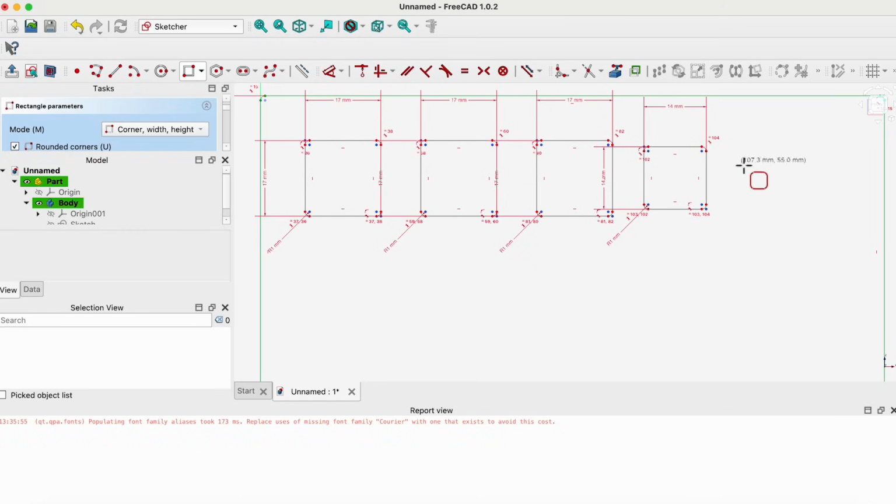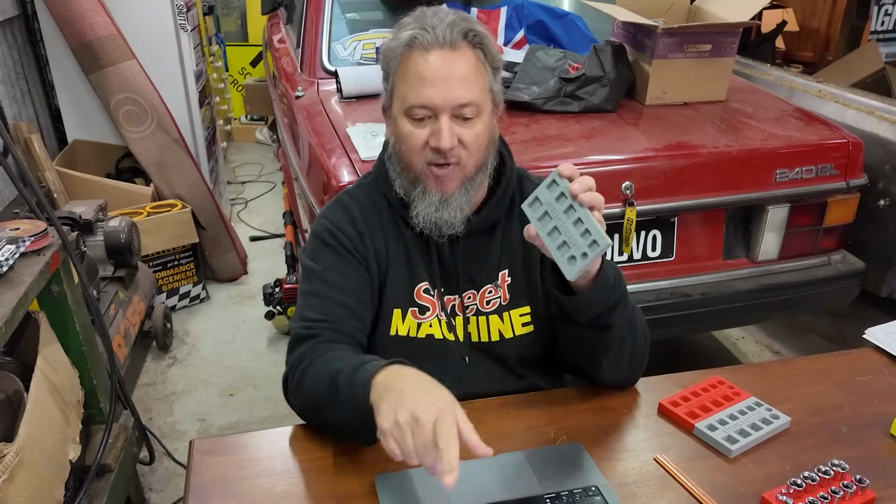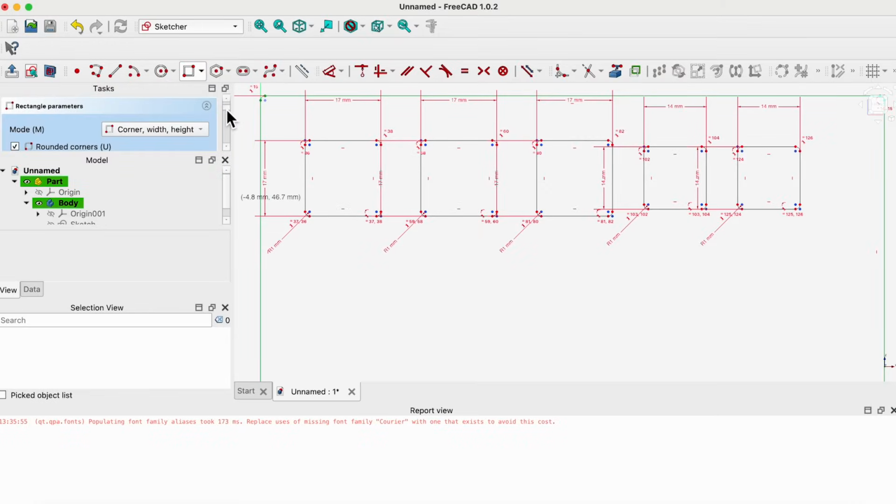So if we want 107, 58.5, and 107, whoop, and again, we want 14, 14, and 1. So you can see where I'm going here. We've created our flat sketch. We've created our insert holes, or we've worked out where they're going to be. Now I'm done with this part.